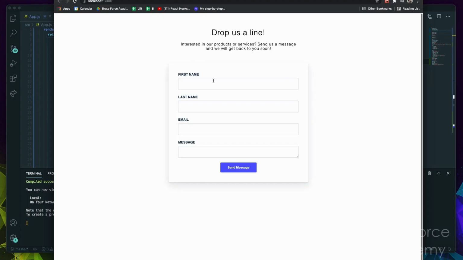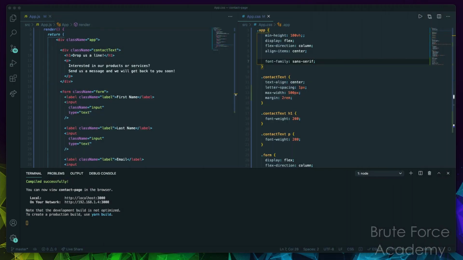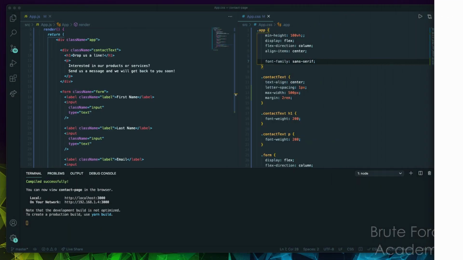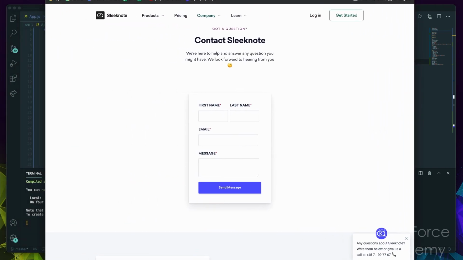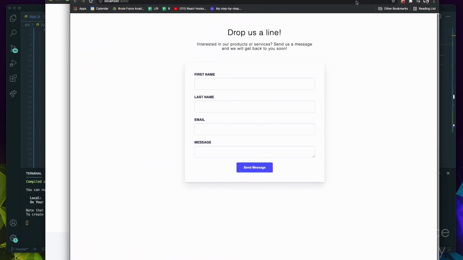So this is the form that we're going to be working with. Nothing too crazy here. If you're wondering where I got the inspiration for this form, I just Googled contact page inspiration, and I found this right here that looks almost exactly the same.